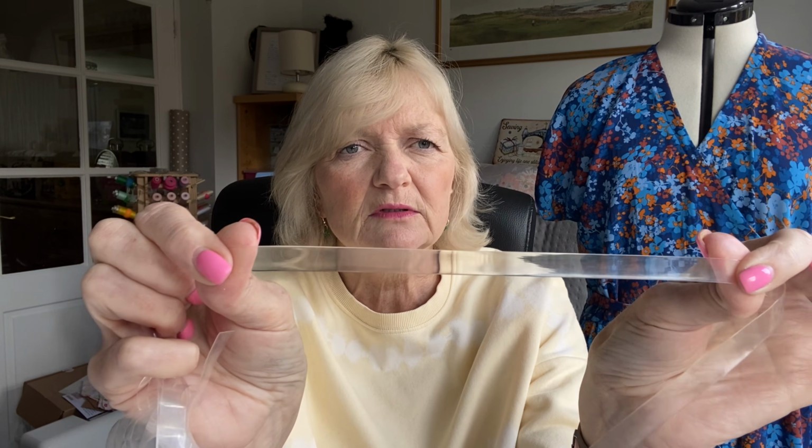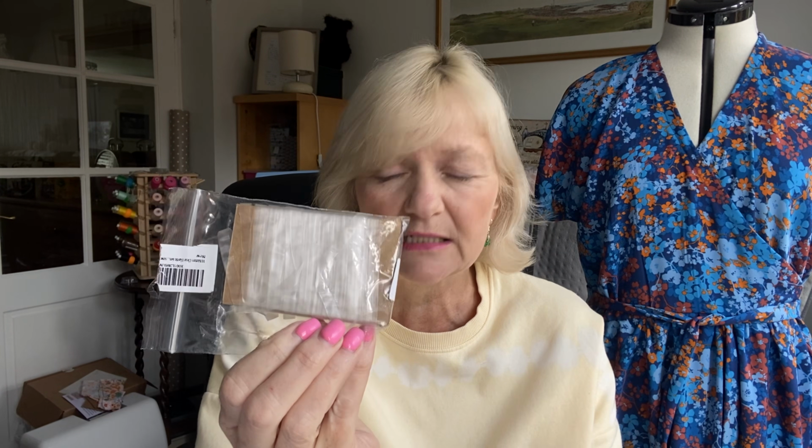And I also purchased some clear elastic. It's difficult to show you because it's clear, but that's as much as it stretches. So I think I've purchased the only elastic on the internet that doesn't stretch, apart from that one, which was a thinner clear elastic. It's not elastic. It's supposed to be. One of the vlogs says work the elastic. Well, I'm sorry, I can sit and work that elastic. It's probably got about a 10% stretch in it. So yeah, another fail. It might do for a little bit of gathering, or for a shoulder where you've got to have ruching or something like that, but not for what I wanted it for.